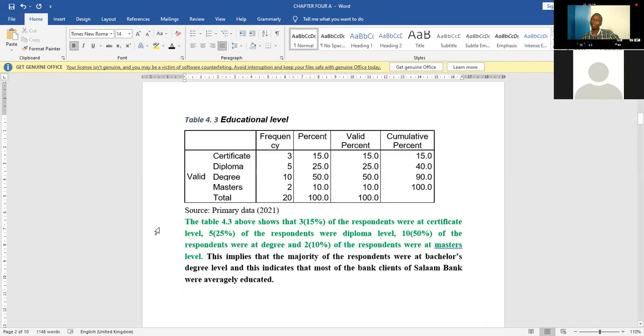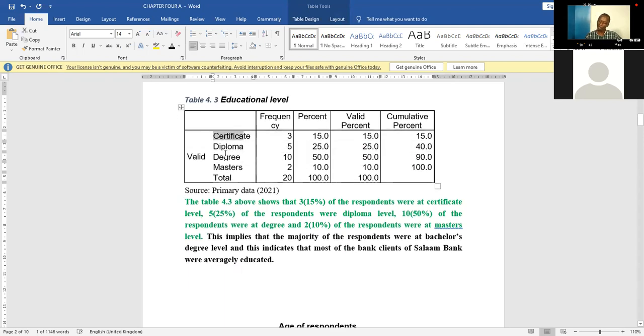Now, assuming that most of the people who filled in the questionnaire were students, you have to give the reason why. In case most of them were campus students, maybe the majority, some of them can be degree. If the students were for primary, then you're supposed to put primary level here. So you put these responses depending on the audience that you have.